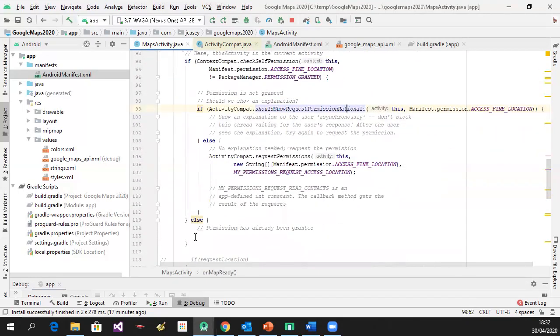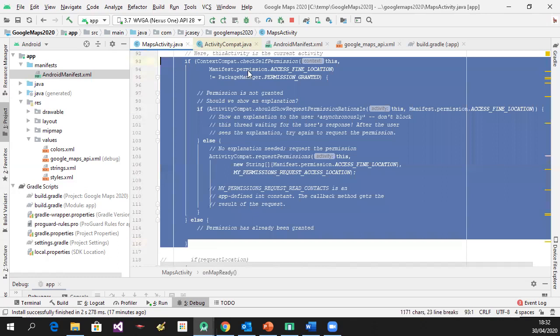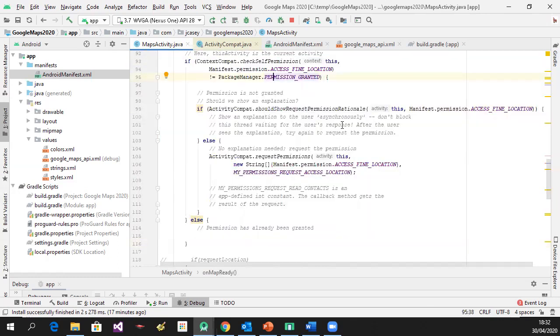All right, so this is just this code here. This is the tricky part of this, I suppose. This is just some boilerplate code to check that our application has this access fine location permission enabled.